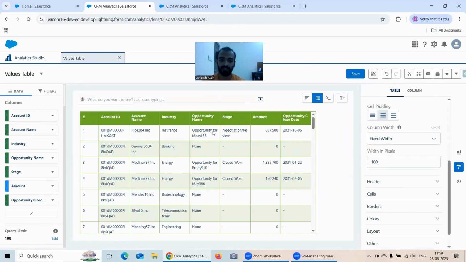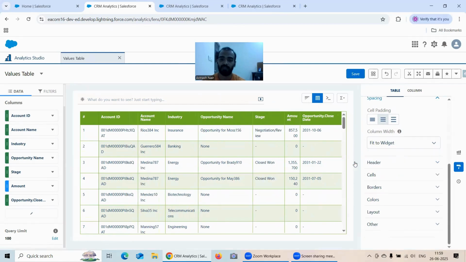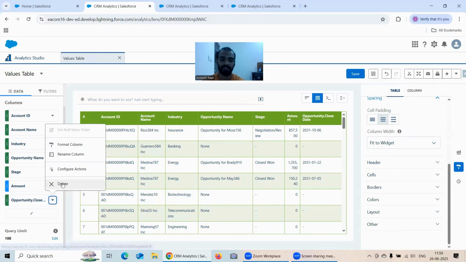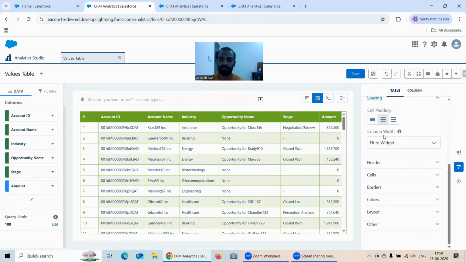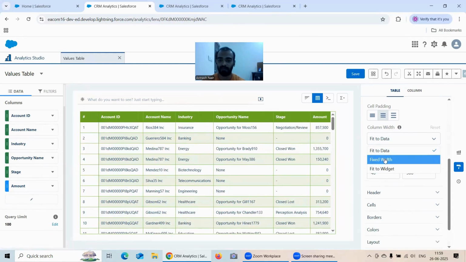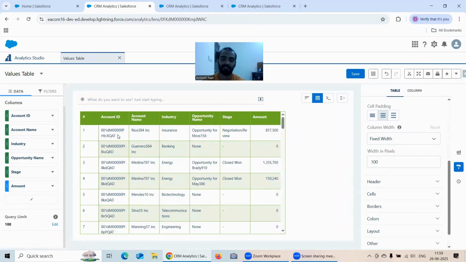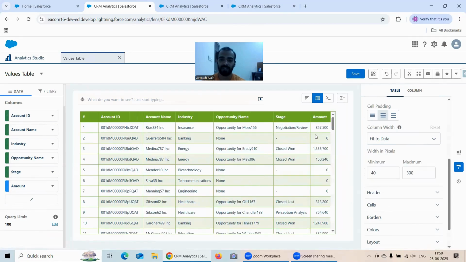But if you go for fixed width, basically there will be a fixed thing, and of course the ID might compromise itself based on how it has to fit. But if you go for fit to widget, like everything, as you can see here, fit to widget. Okay, in fit to widget, I can see the same thing as of now. But if I just remove one of the columns, it's going to fit in. For example, let's say delete this one. I think then it's going to definitely fit in. But if I go for fit to data or maybe fixed width, yeah, in fixed width, you see that is shrinking a bit. Okay, so this is how we will decide how we want it. Based on that, it's going to fit itself. Okay, that's all about this column width.